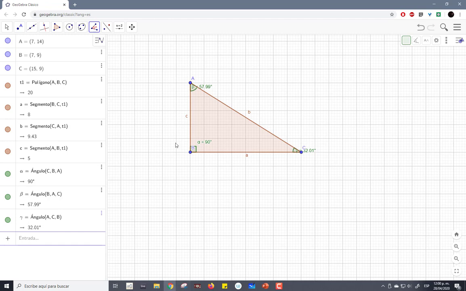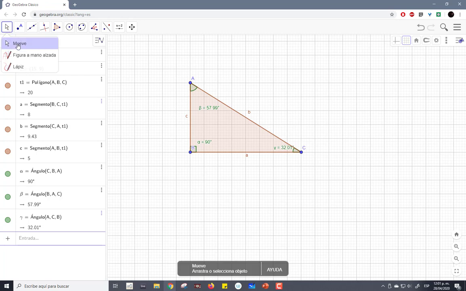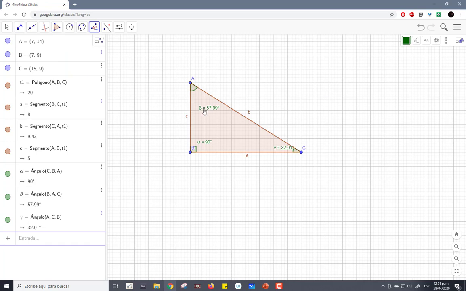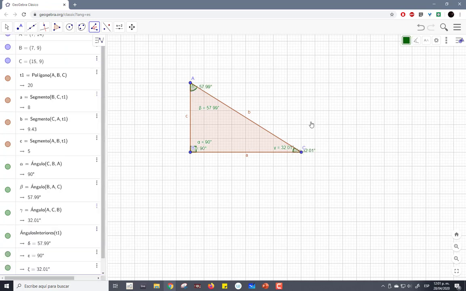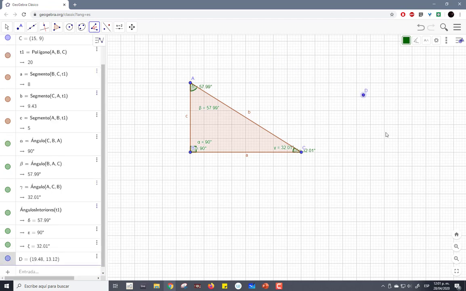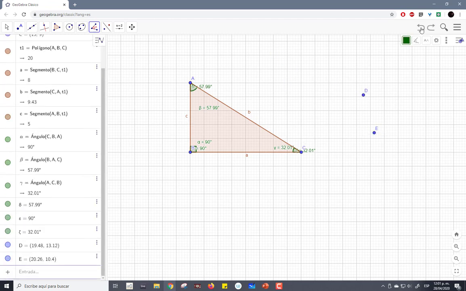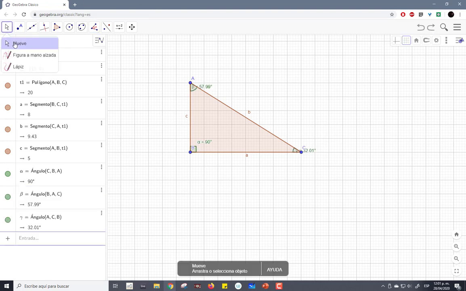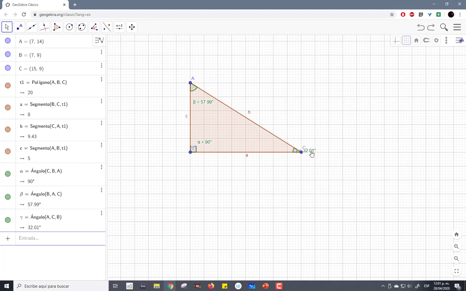Now it is inside. So if you want to move anything, you have to select this tool. Because if you have, for example, the tool of angle, and you want to move this, what you are going to do is create more angles instead, or create points. So let's undo that. Sorry, let me go further again. That's it. And let's select this tool. This allows you to move the things.